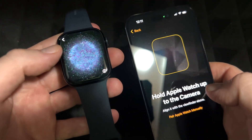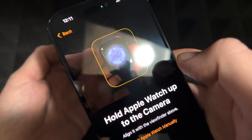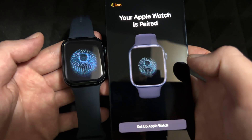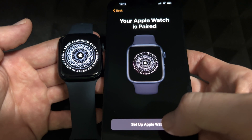At this point it's going to ask you to scan. You'll see your camera — just place it on top and it'll scan the watch face. It's very important that you can scan that so you can pair. Now it's pairing, as you can see. I turned down my lights just so you can see the screen better.